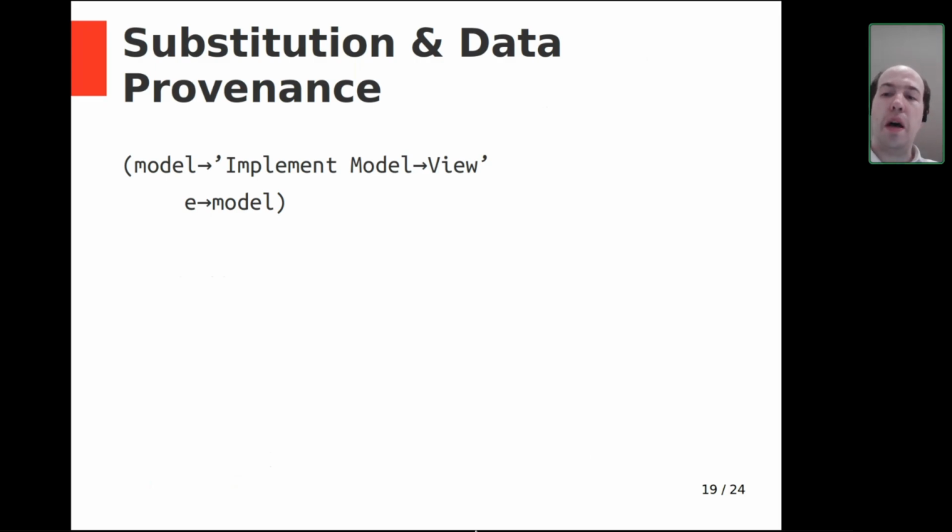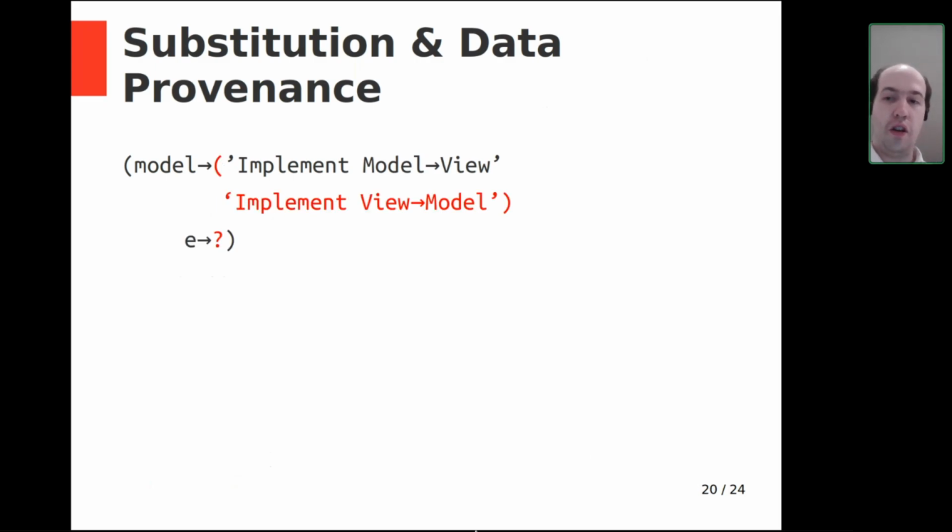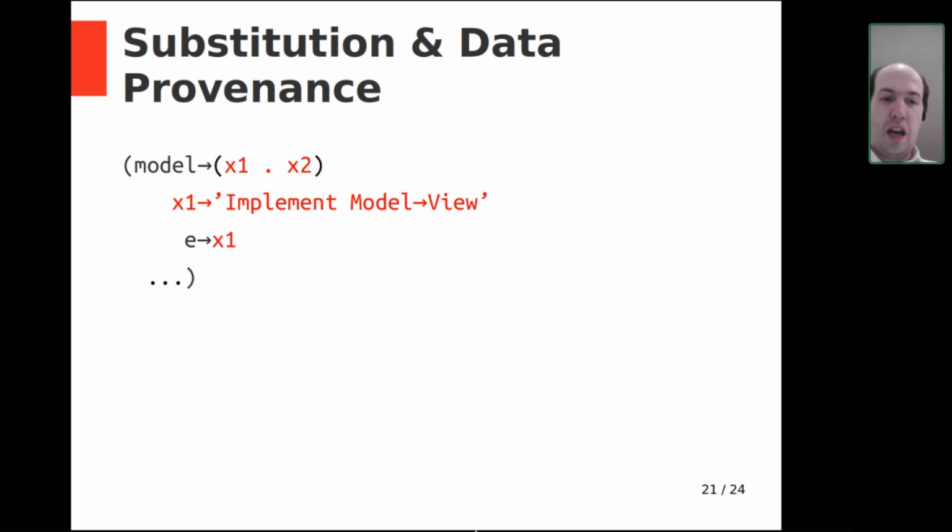So now, what happens if the model is bound to a complex term? How do we track provenance now? Let's normalize the substitution so that every atomic piece of data gets its own logic variable with its own physical storage, quote unquote physical storage here, right? So now we can independently track every string, every cons pair, every mutable piece of state in the model by referencing its unique logic variable and preserving the provenance of that reference throughout our relational computations.